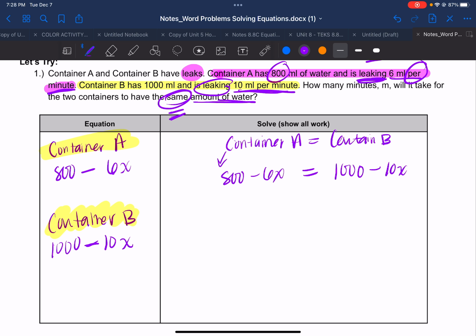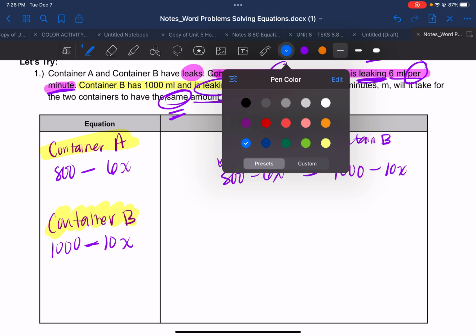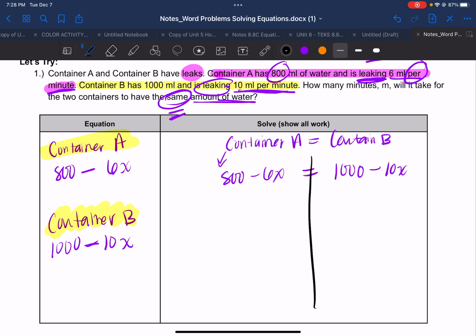So let's go ahead and draw my line down here. I want to get the x's to one side and get the numbers to the other side, my constants. So let's call this side my variable side and this side my constant side. This is where all the numbers go. All right, so let's go ahead and simplify. So I'm going to add 10x here and then add 10x here. So I can get rid of my x's on this side and then put my x's all on the left side. All right, so let's write down what I have left.